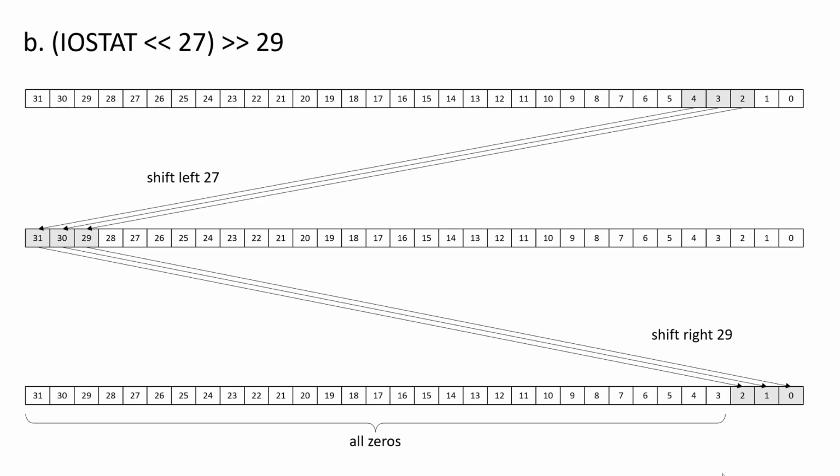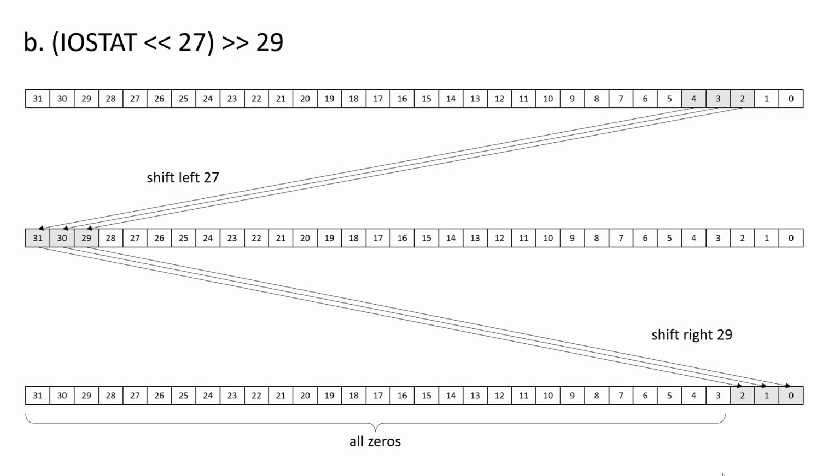So if I shift to the left by 27 bits, I'm going to take 4 down to 3 and move it all the way over to the left-hand side, where it will now be in bits 31 down to 29. You might say, well, wait, how did you know it was 31 down to 29? Well, it was because I'm going to get rid of 27 bits, right? So if my highest bit value is 31 and I subtract 27, I end up with 4, right? So if I shift to the left by 27 bits, my new most significant bit will be bit 4 from the original value, right? Because, again, 31 is the most significant bit. It's 31 down to 0, right?